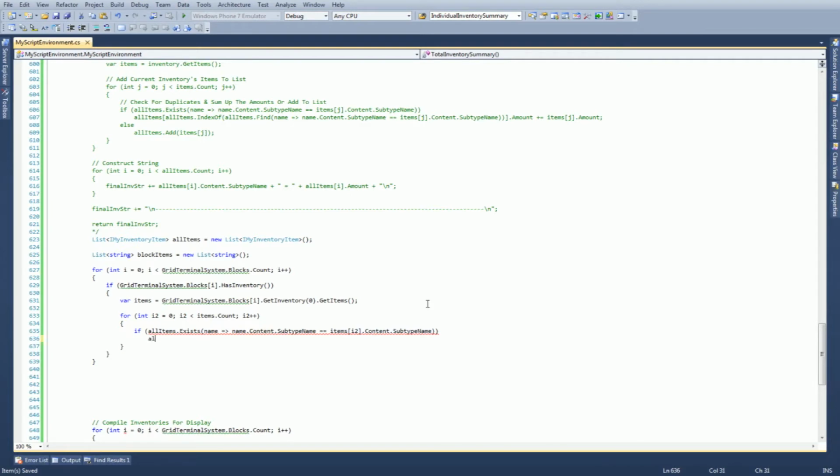So we'll do all items dot index of all items find, and we're doing the same thing, which again I wish I could explain more about this kind of function, but I can't recall what it's called, and I have very little experience with them.